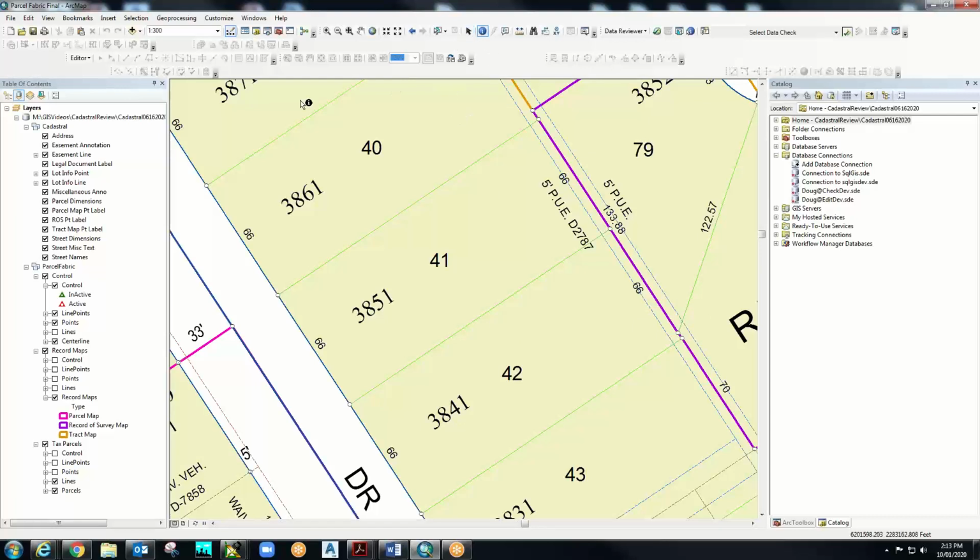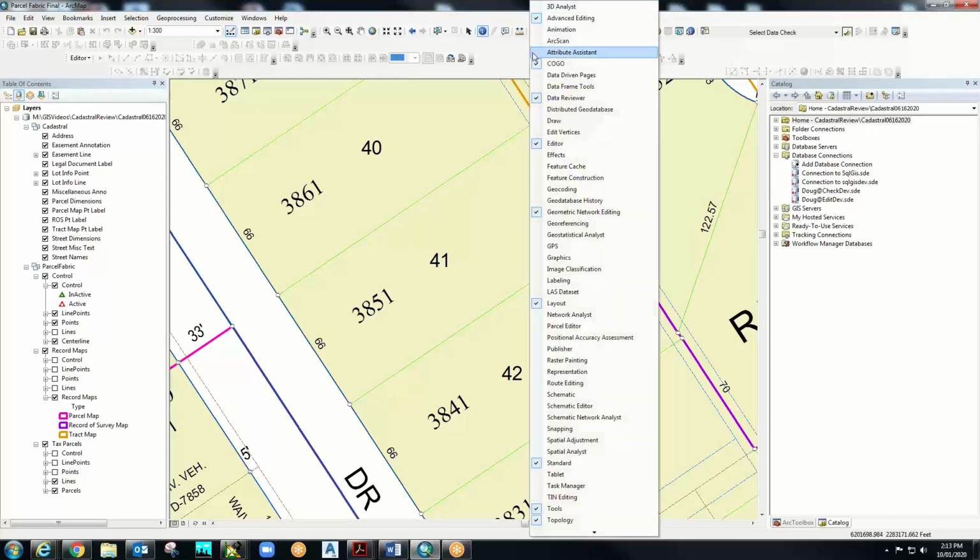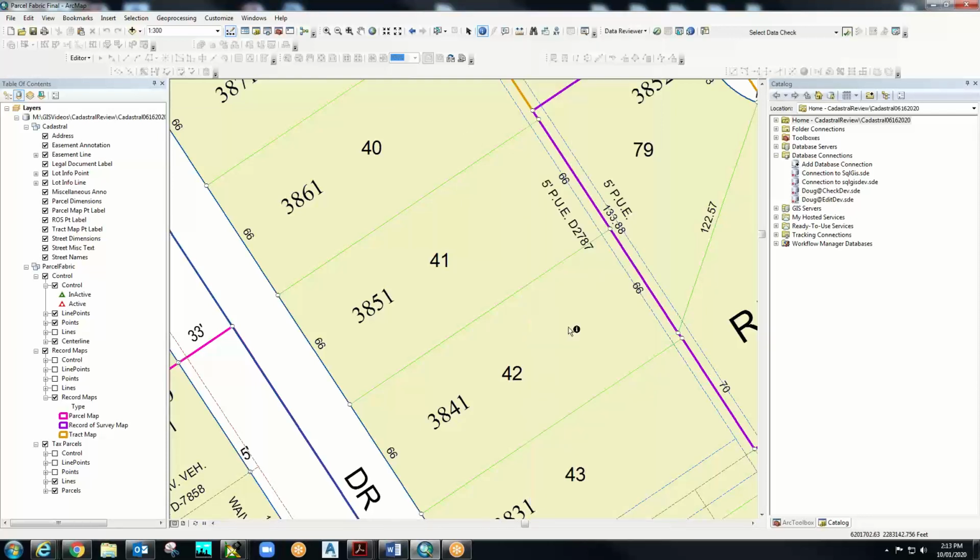Let's see. It looks like we're missing our parcel editor toolbar. So we'll need to navigate in my editor, I got my editor up over here. Yeah, we'll go down to the bottom, parcel editor. Up. Yeah, there we go. And my version.